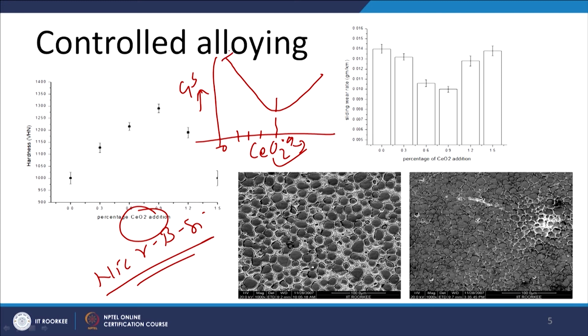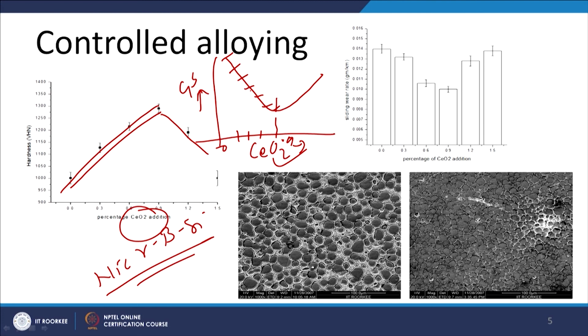As there is a reduction in the grain size, there will be a corresponding increase in the hardness of the material. So, the same material when subjected to ceria addition has its grain structure refined up to 0.9%, and thereafter the grain size increases. Similarly, the reverse trend is offered by the hardness variation as a function of ceria addition, wherein increase in ceria content up to 0.9% increases the hardness and thereafter it starts decreasing.